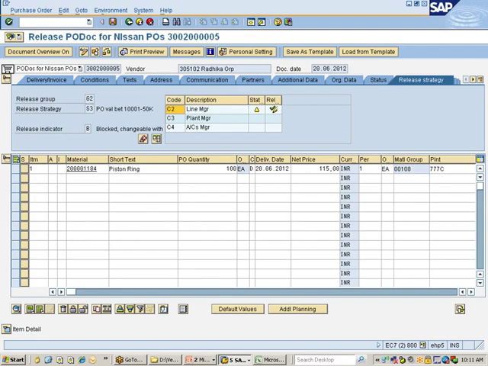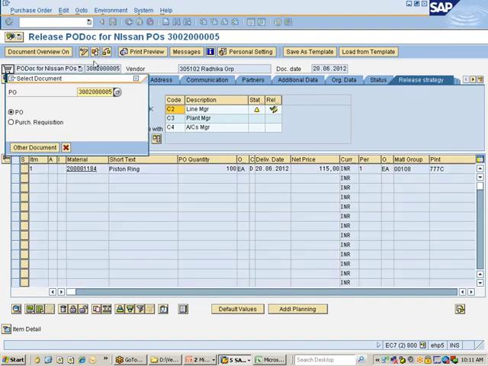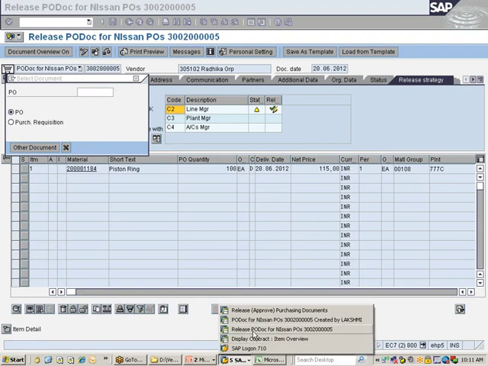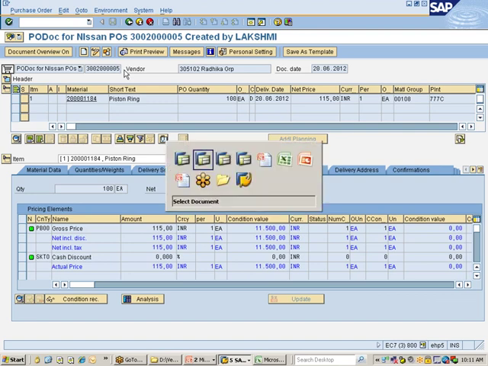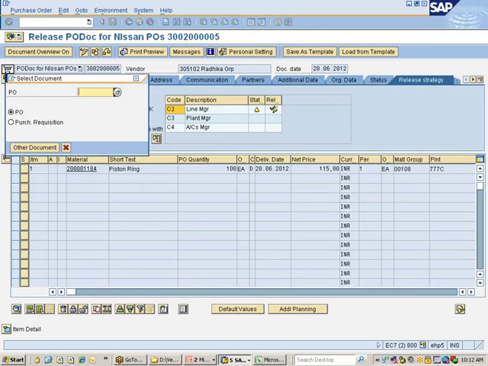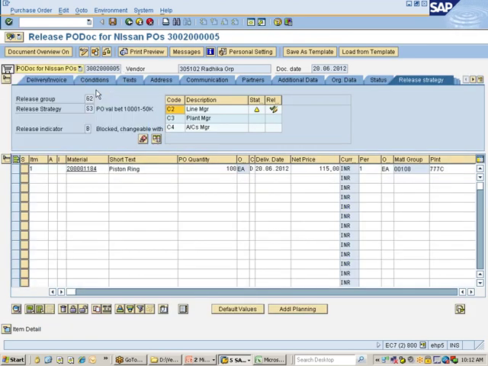Yeah, ME29N is the transaction code to release the PO independently or individually. Collective release is ME28, and releasing the PO individually is this one. So is this your PO? Quantity 100? Yes, it is. So therefore, you choose this one, maintain it here.